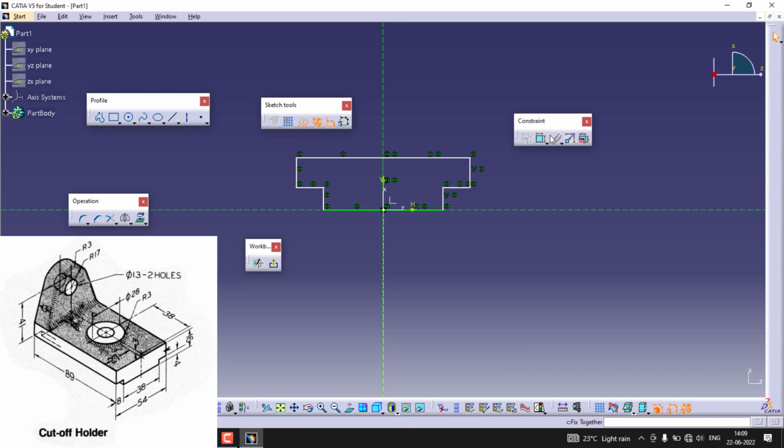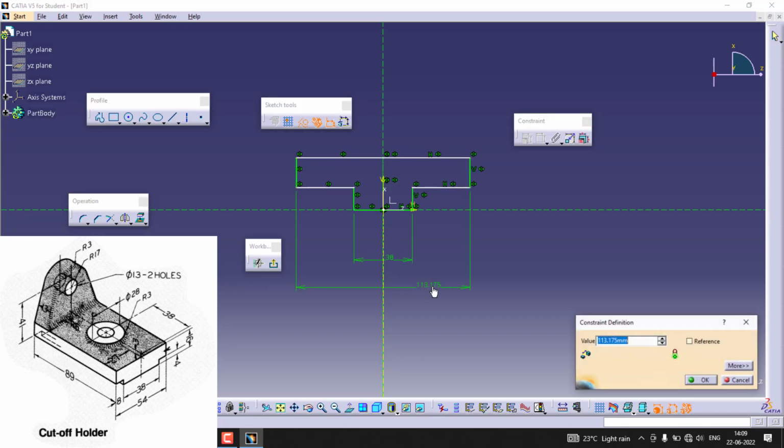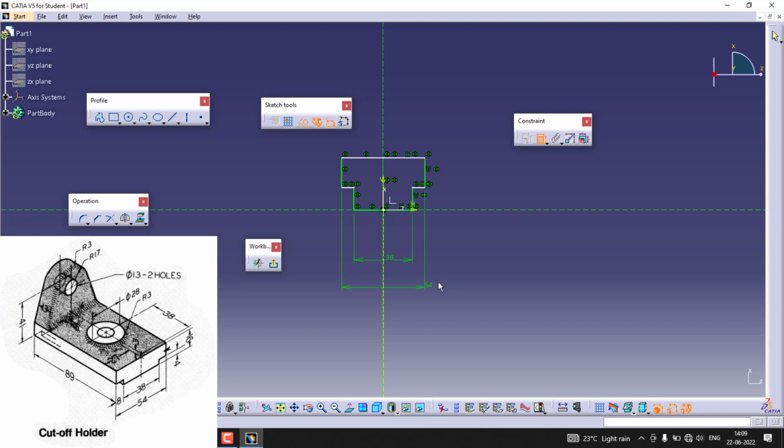Let me define the dimensions now. Double click to activate it for multiple dimensions. So this dimension you could say it is 38. Just simply double click 38, 54. Once you assign the dimensions, double click on it to assign, and then from here to here it is 4, it is 16, I believe.